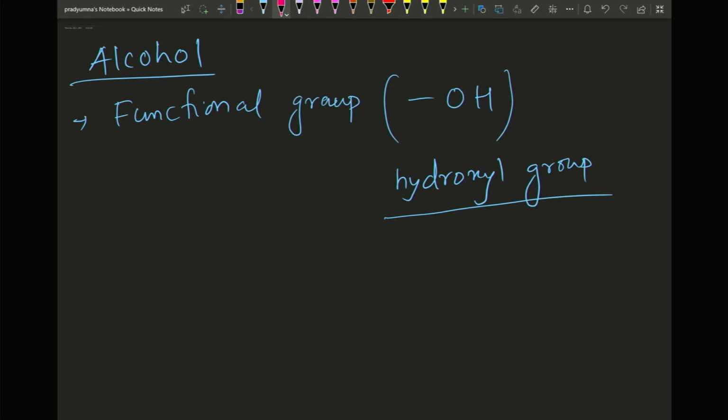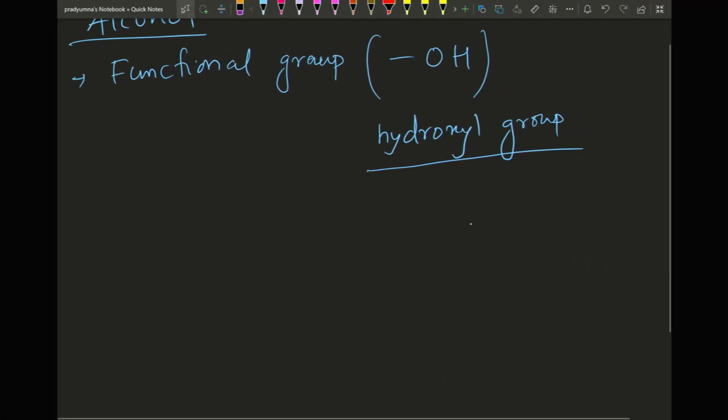Before we start there, let me remind you, what does the water molecule look like? Water has one oxygen and two hydrogens, right? It's like your Legos. Oxygen is always going to have two bonds. What if I replace one hydrogen and attach a carbon right there, just like Legos? We know how many bonds carbon can have? Four. So let's add three hydrogens. That is the simplest alcohol that you can make.